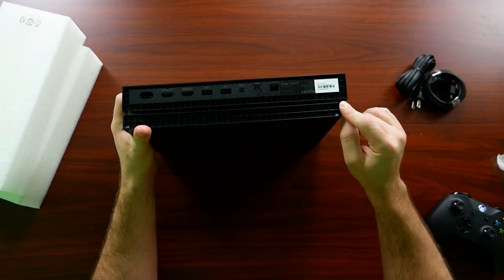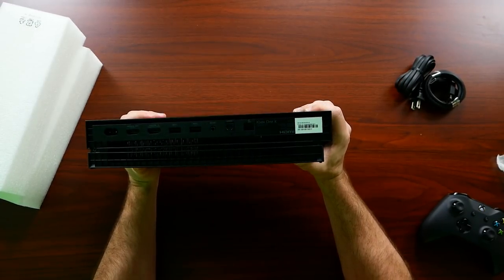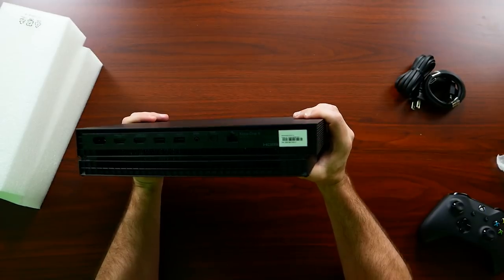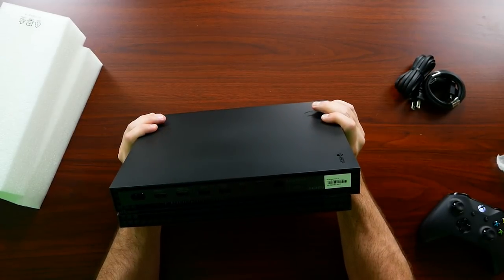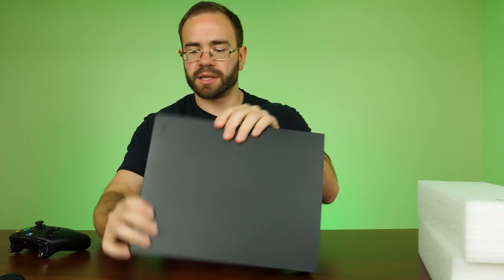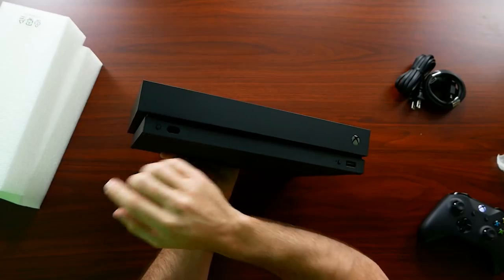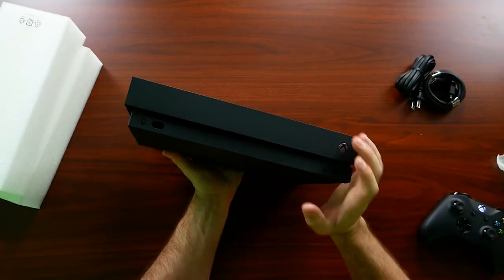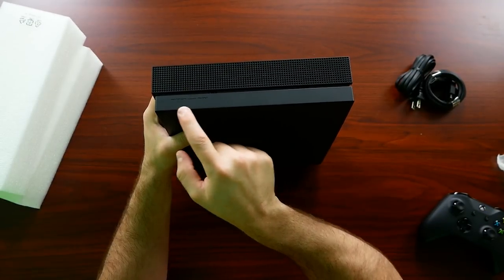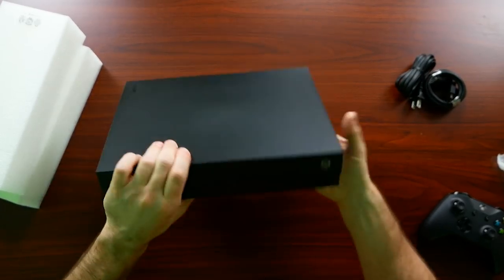There's our warranty seal right there. It's still in place. It looks like it hasn't even been opened at all. It says Xbox on the side there. Now, refurbished could also mean that it was a return, but there was nothing really wrong with it, I guess. I'm just trying to look for some kind of defect. Mild scratching right here, I guess. There's our "Hello from Seattle, Xbox One X" message on the side that they left. They had some fun little Easter eggs in the Xbox One X.